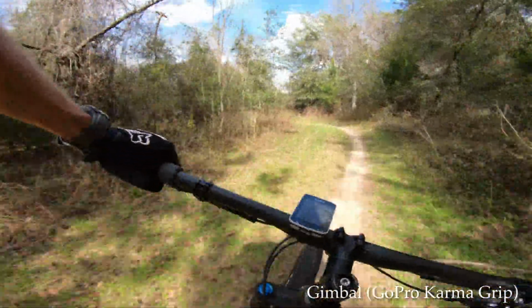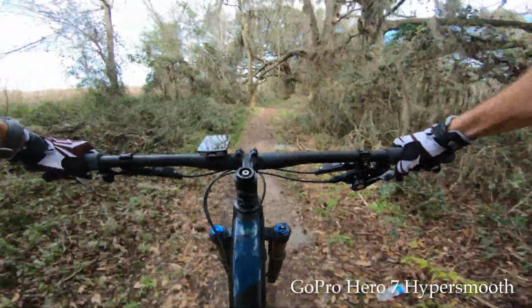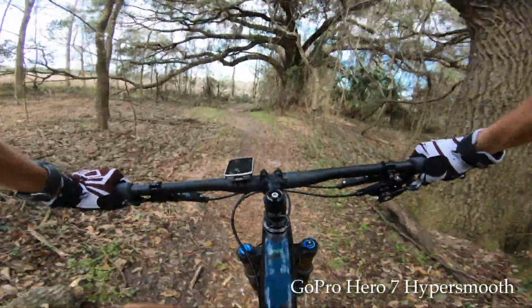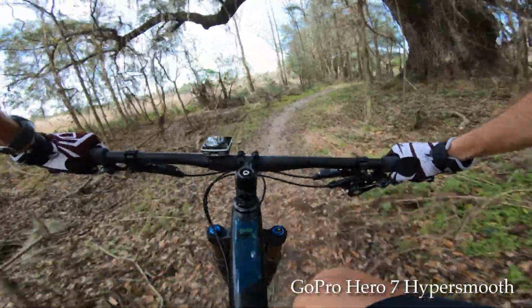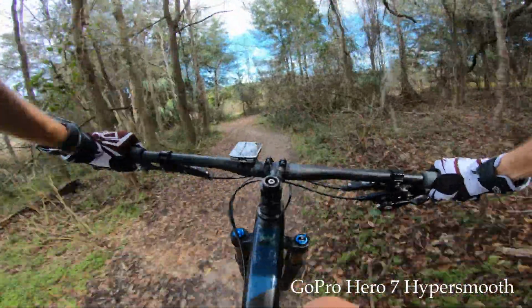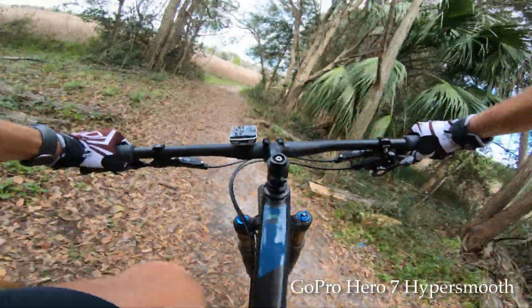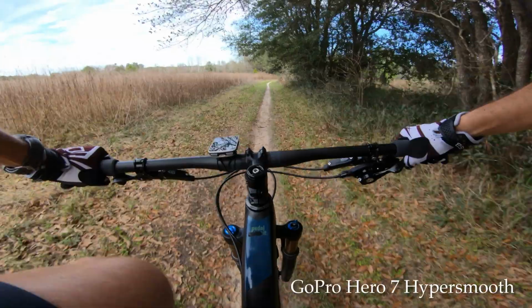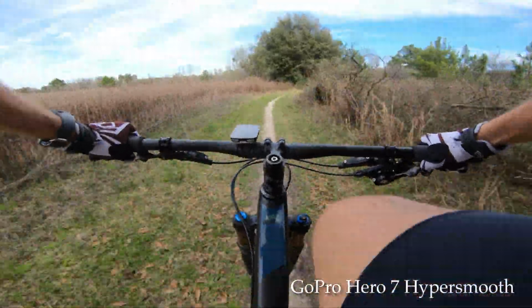All right, now we're coming up to the final scene with the Hypersmooth, and for the most part, it does a good job in this scene because the trail is not too rough. You'll see that I'll take a left-hand turn up here and the camera will shake, whereas it did not right there with the gimbal. But once we get onto this flowy single track, the Hypersmooth does a really good job.